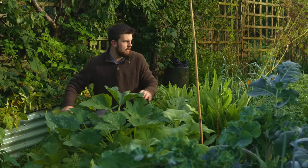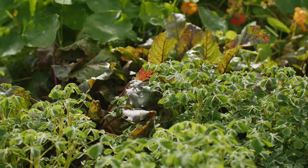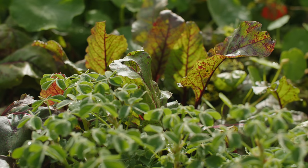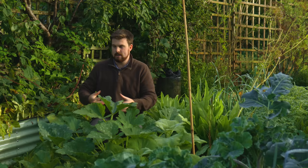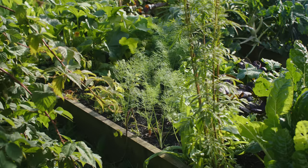The bed to the left of me has been a really nice bed. I had a load of spare okra that I've put in, and the texture of the okra leaves is so beautiful when you contrast it to the beetroot and also to the nasturtiums, which was a case of, I'm just going to put a little plant on the corner and hope it spreads out onto the path. And I've just let it take over about a third of the bed. But it's nice and full. These three beds have been nice and full and really productive.